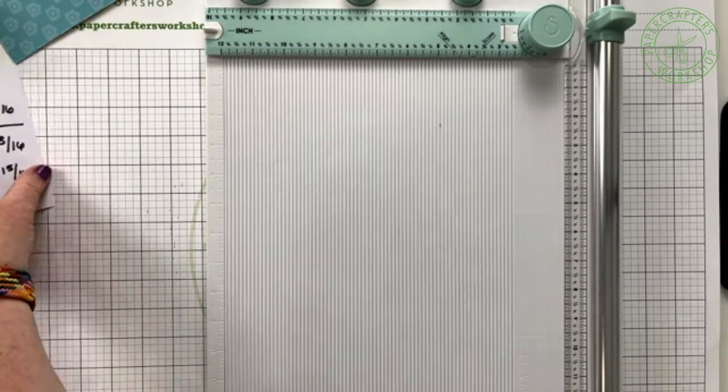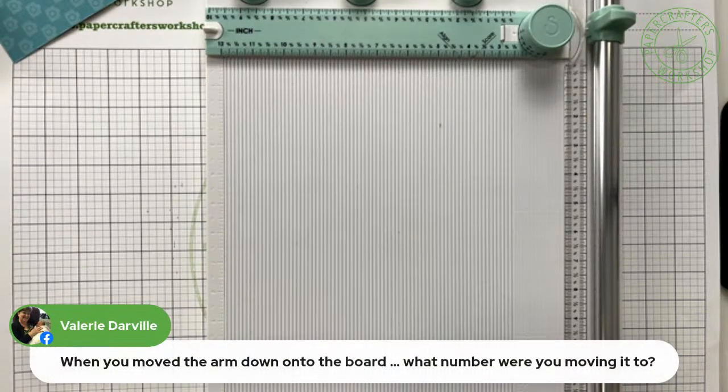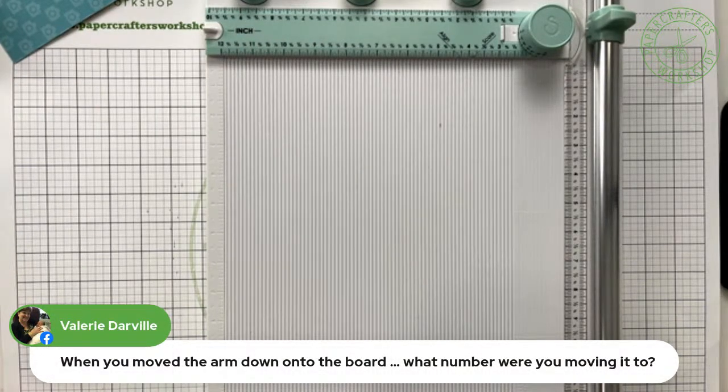Okay, so let's move on to boxes. We've got some questions before we move on to boxes. Okay, just as a recap, when you move the arm down onto the board, what number did you move it to? I'm assuming that was the envelope thing. So Valerie is asking, when you move the arm down onto the board, what number are you moving it to?